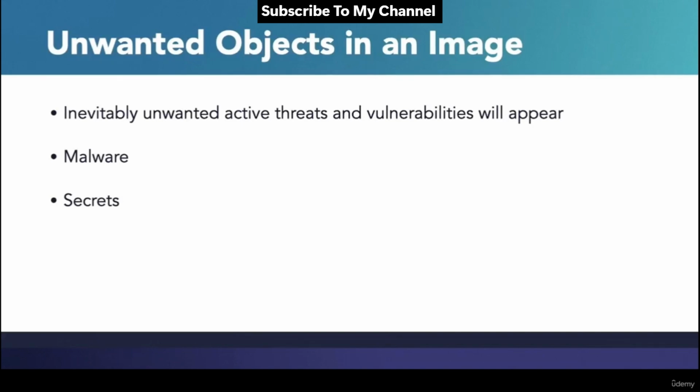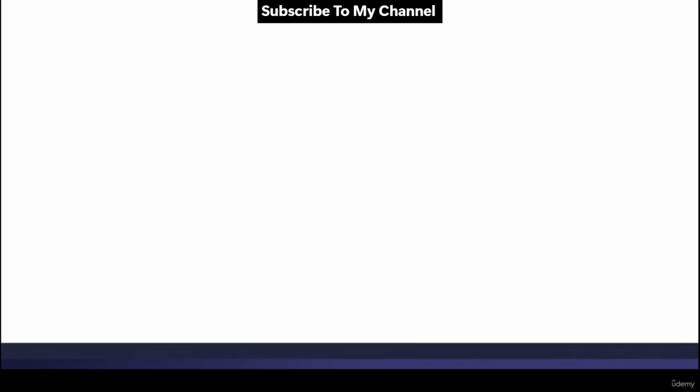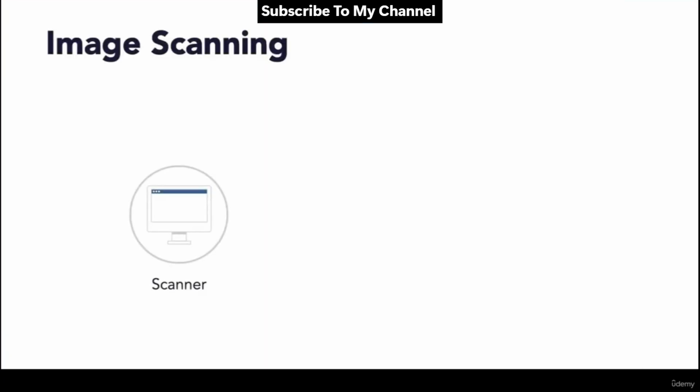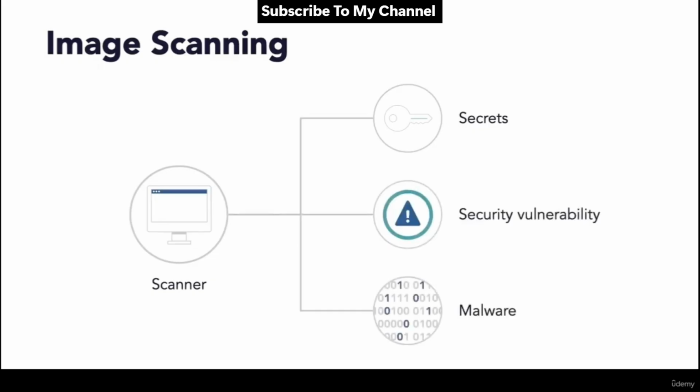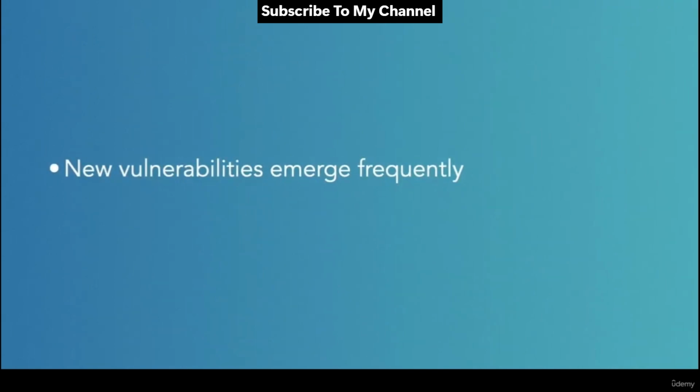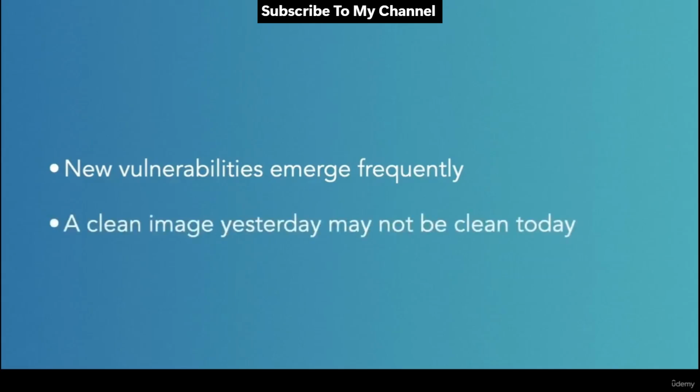And what security controls should you put in place? Scan your images, identify the security issues, whether these are embedded malware, embedded secrets, or security vulnerabilities, and address them before your image is run as a container. Ideally, if you follow the secure design, code, and scanning practices we discussed in prior chapters, there should be minimal vulnerabilities in your image. But things change. New vulnerabilities are discovered. Let's say you didn't find any security bugs in the code and the image was clean when the developers built it. That may not be true today or in the future when you're about to run your containers.